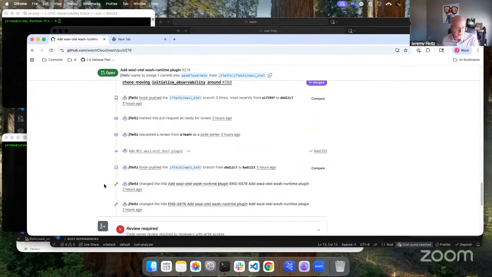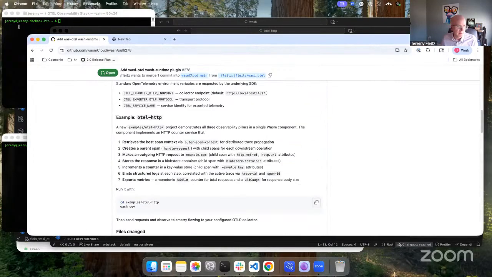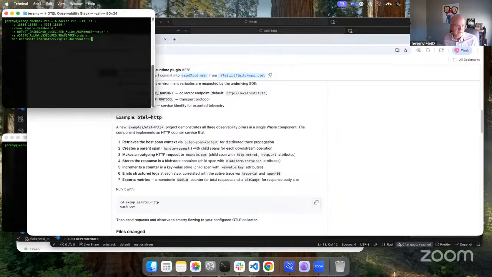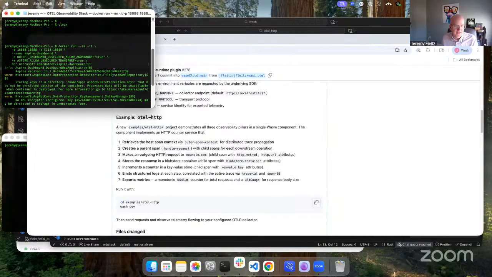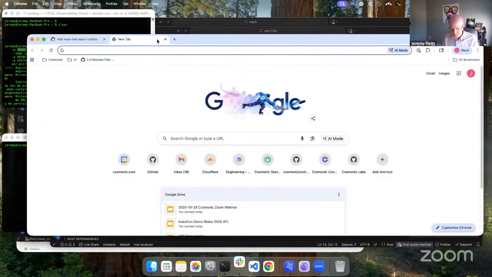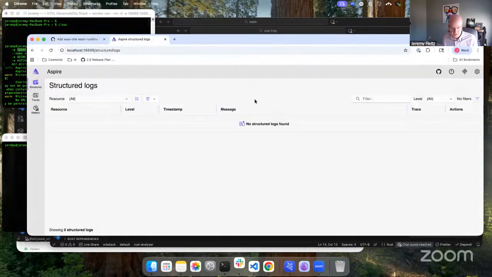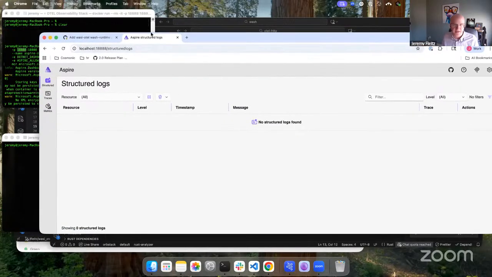So I will go ahead and start with the demo here. First, I'm going to use Aspire, which is just a Dockerized OTel collector. I have two ports exposed. First one's 1888, and then 5318. 5318 is the collector itself. So I'm going to open up the dashboard here. All right, cool. I have no logs, which is completely expected because I haven't started anything yet.